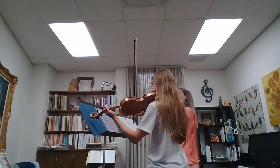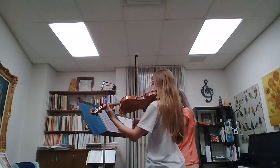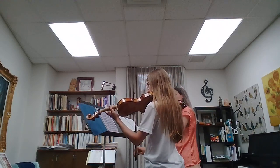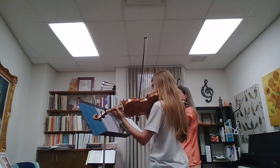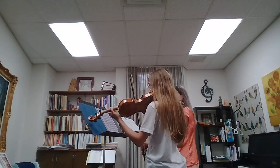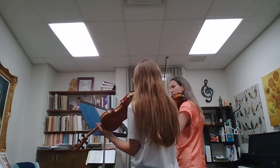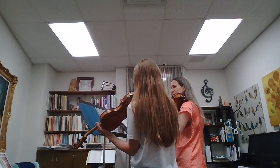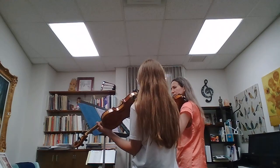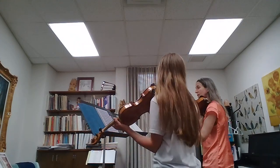On measure 87, so right there. Now, once you get to this bit, you have to be close to the middle of the bow. It's very pianissimo, very light and staccato. So literally with one hair, because this is what creates the ripples and the movements in all of this.